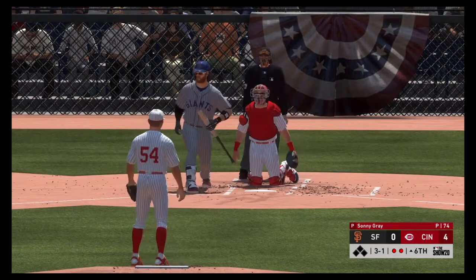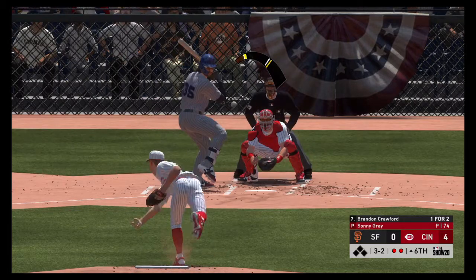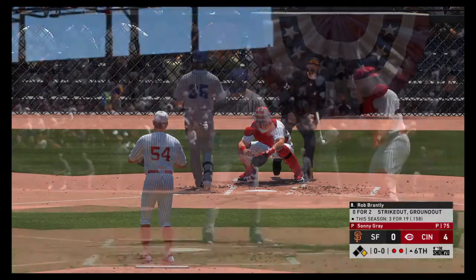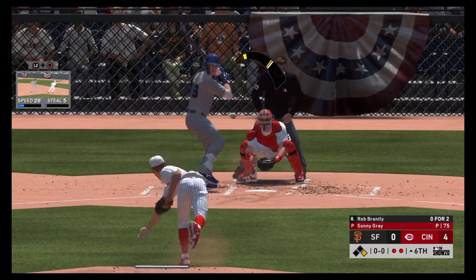Out in front as this is pulled foul into the seats. And that one's taken outside for a ball. He walked him. So no 1-2-3 inning here. They've got themselves a 2-out base runner.